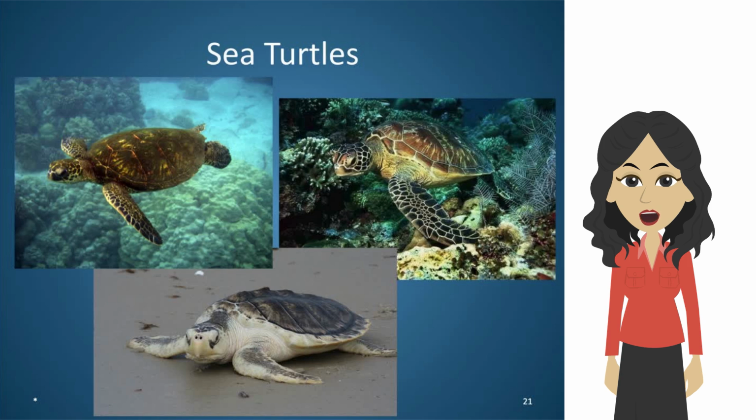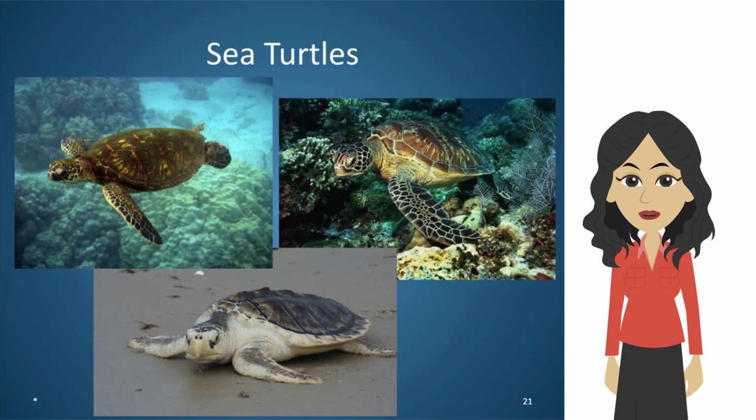Let's learn a little bit more about turtles. These are sea turtles. Several types of sea turtles make their nests along the coast of Alabama, including the green turtle, the Kemp's Ridley turtle, and the most common, the loggerhead turtle. There are not many of these turtles around, so they need to be protected.